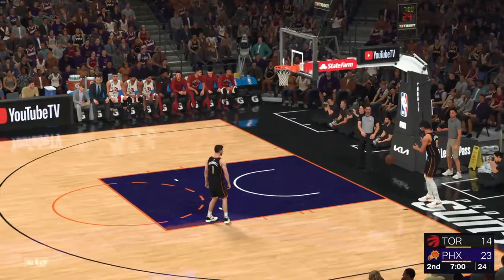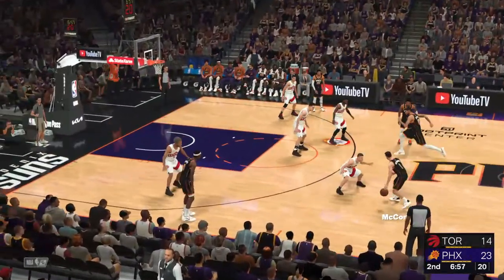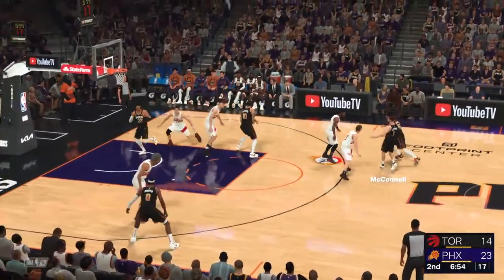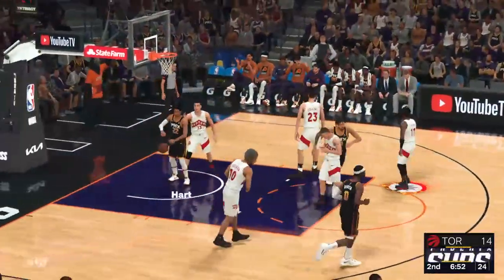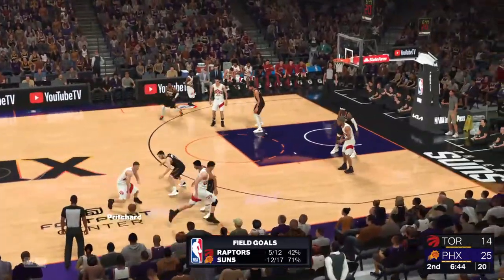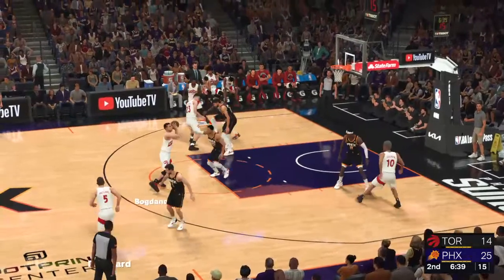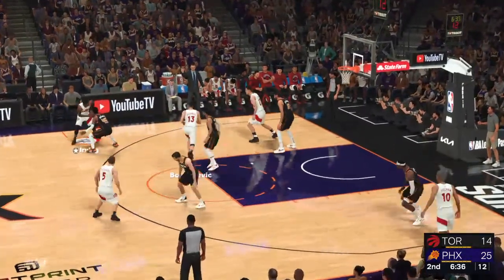And so far, through one quarter, it's been a lopsided game. We'll see if that changes here in the second. And from what we've seen, guys, from Phoenix, what do you guys see? Boy, their offense looks really good when everyone's in sync. Terrific first quarter. This is exactly what you want to see if you're a coach. Your team starting fast and playing with confidence.